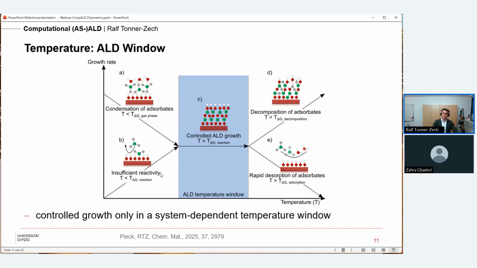not too high so that you don't have side reactions. So at too low temperatures, it might happen that your precursors don't react at all because the reaction barrier cannot be overcome. Then you don't get any growth at all. Or it might be that it is too cool on the surface so that your adsorbates condense and make some sort of undefined condensation product on the surface. If the temperature is too high, your adsorbates might also not adsorb because they desorb instantly before they can react with the surface. Or you can also have decomposition and uncontrolled growth of some sort of decomposition products on the surface. So that already gives you a first hint that you need some sort of atomistic idea of what is actually going on at the surface to really understand what's going on in ALD growth.